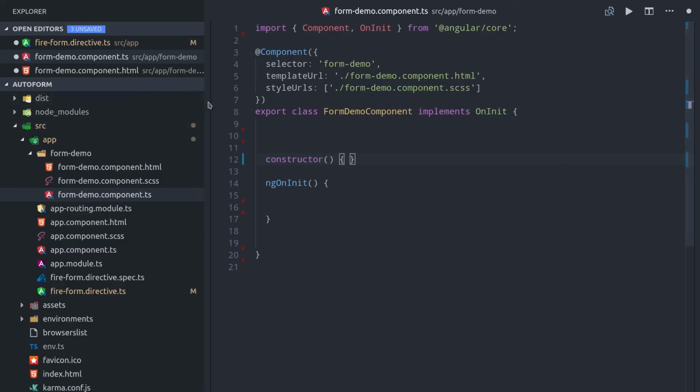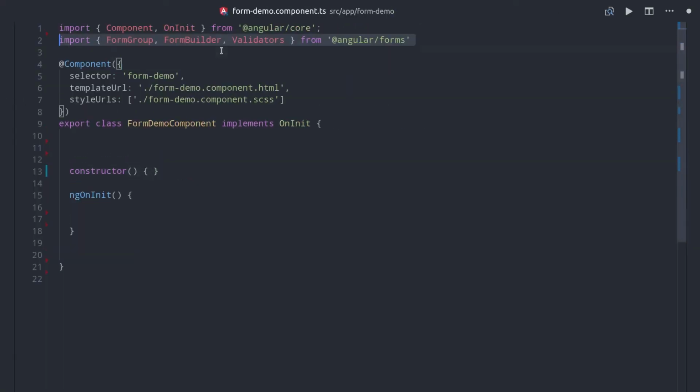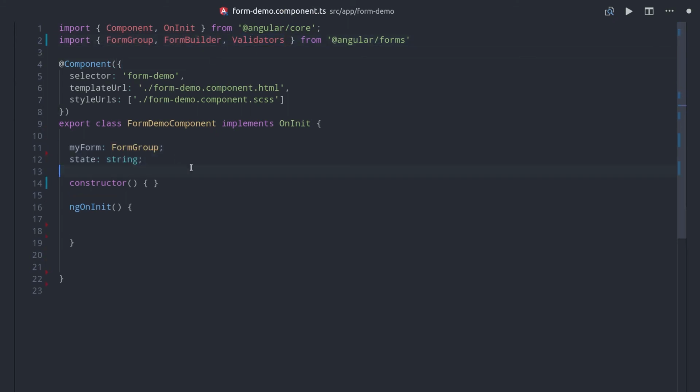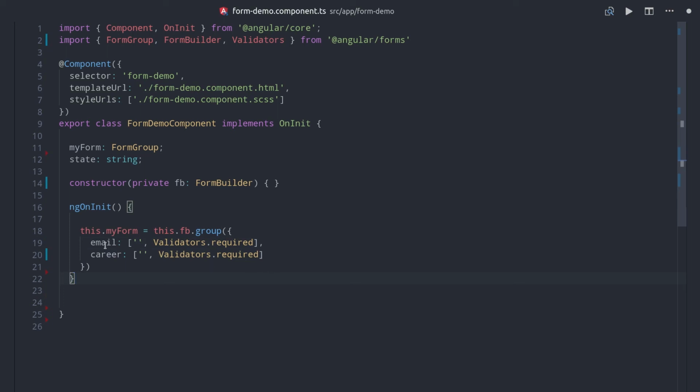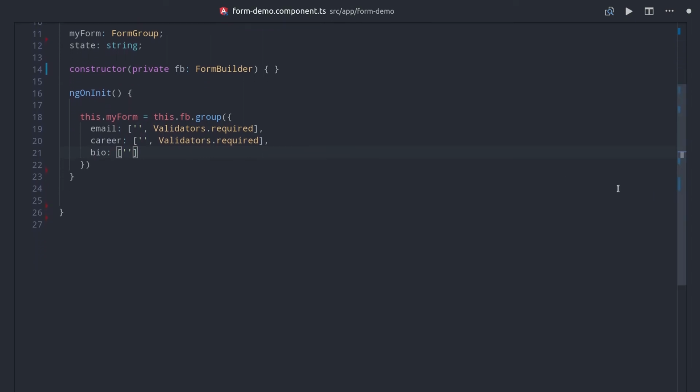There is very little we need to do to get this working in a component. So here we'll build out a reactive form very quickly. If you missed the last reactive forms video, make sure to watch it, because this is just the basic form that we used in that video. The only thing that's special in the component is that we need to listen to state changes. So for that, I set up a state property on this component, and then we'll listen to the state changes that we defined in our directive and set them as a property on this component so we can show different templates based on the state.